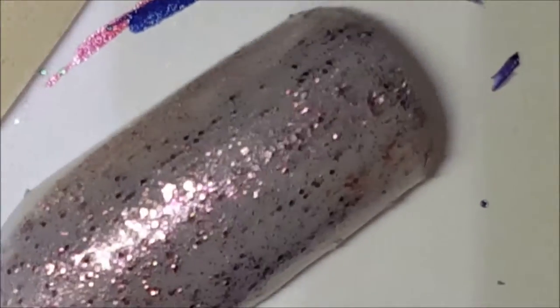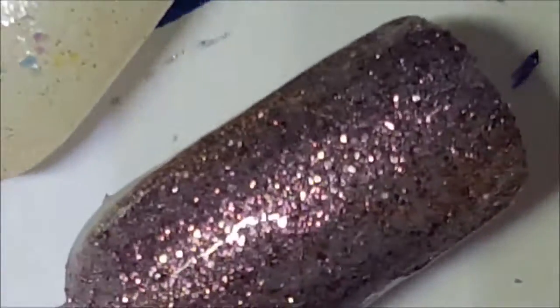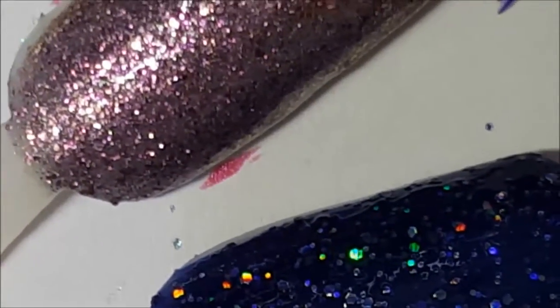Okay, next up is Who's That Girl? Second coat. I'm sorry. See, do you see their brush? It's weird. I don't know. Okay. Keep these together so that I know which order I put them in, but whatever.